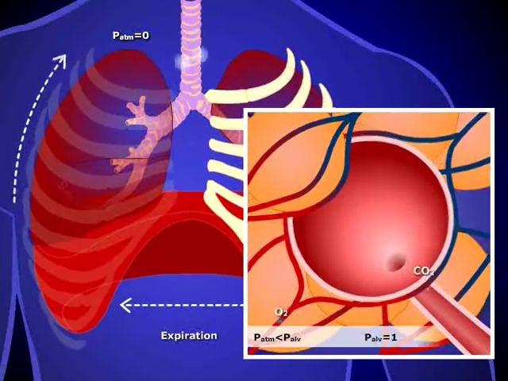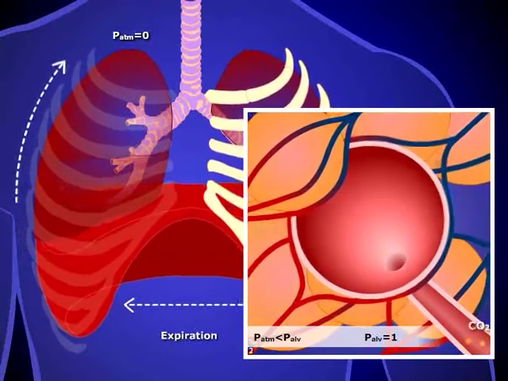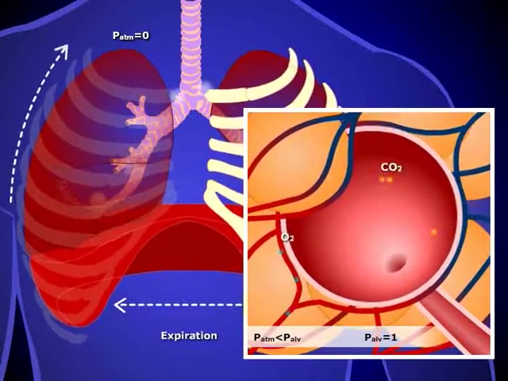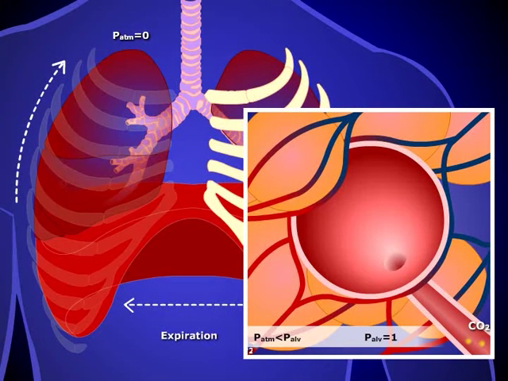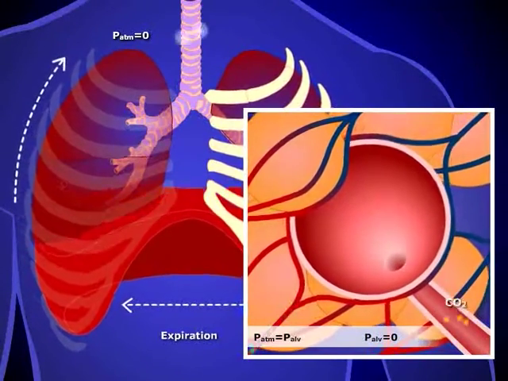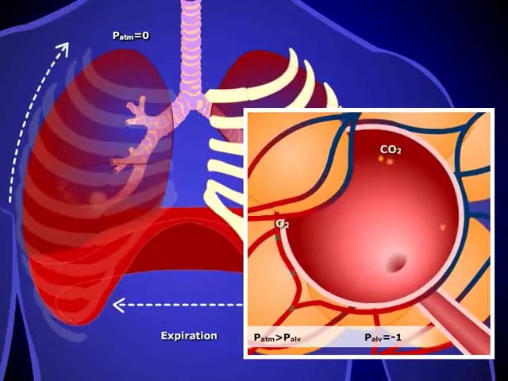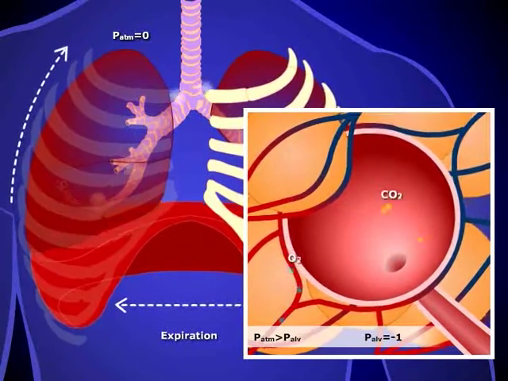During expiration, the opposite takes place. The diaphragm and intercostal muscles relax, causing the lungs to deflate. This decrease in volume within the thoracic cavity results in an increase in pressure. At this point, alveolar pressure, which is now one, is more than atmospheric pressure, and thus air proceeds to flow out of the lungs. The outflow of air returns alveolar pressure toward zero, at which point the air flow stops. In summary, it is a difference in pressure between the lungs and the atmosphere that drives the flow of air.